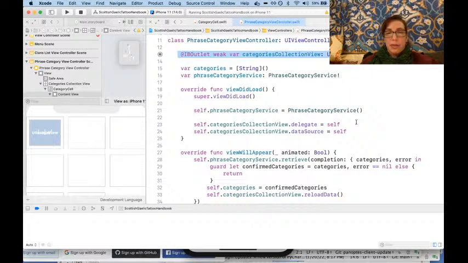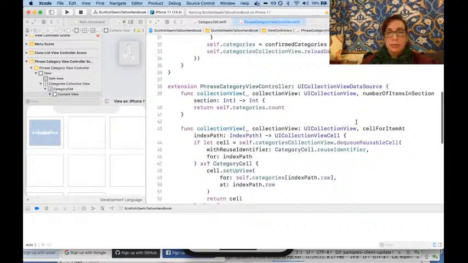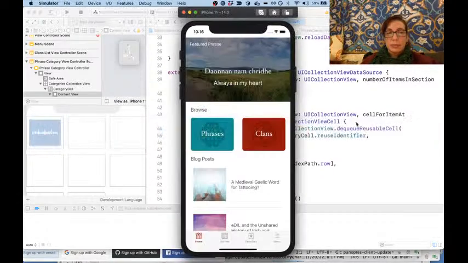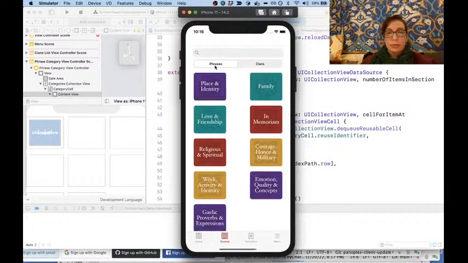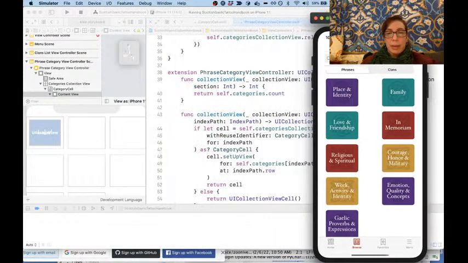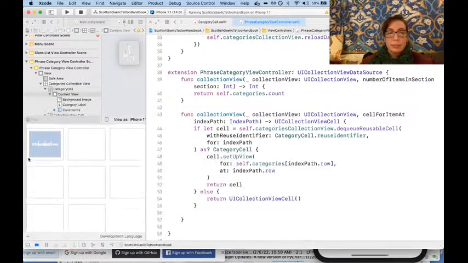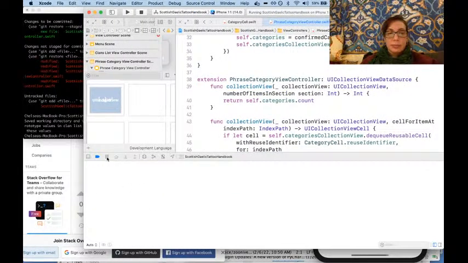And then this is our collection view. So now I'm tapping it. I'm not actually seeing anything down here.